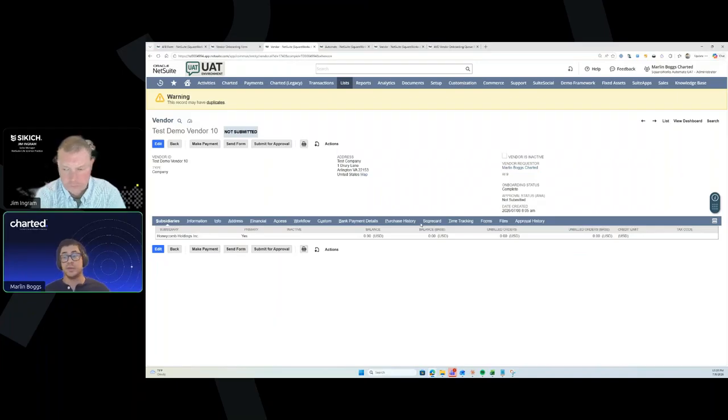If you then need to, let's say a year later, ask for an updated W-9 form, a lot of our customers are doing this to keep information up to date and current. You can do so inside of this process as well by following a similar process, just by resending a form. Maybe it's a lightweight version, just an update form where we ask for W-9 and W-9 only. In that case, you can do so by customizing the form that goes out to that vendor.